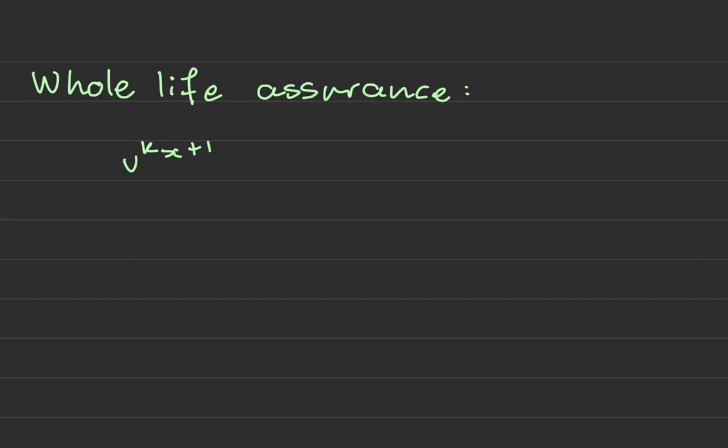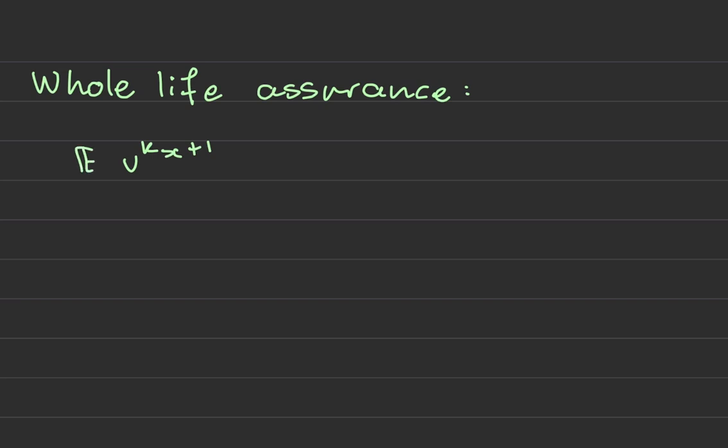And then v is just (1 plus i) to the negative 1, but you should know that by now if you're doing this course. And if you don't know that, then I suggest you look at my financial maths videos. So v to the K_x plus 1 is going to be the random variable representing the present value of a whole life assurance contract.